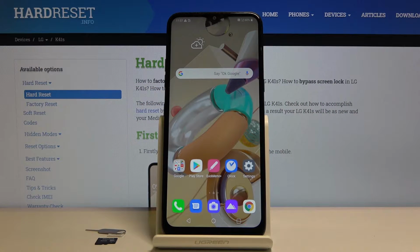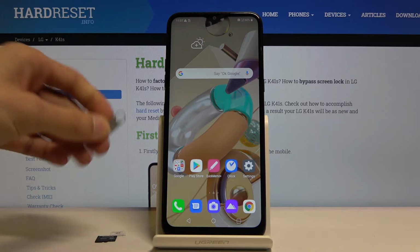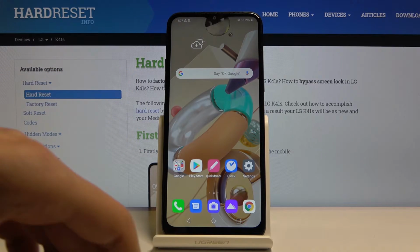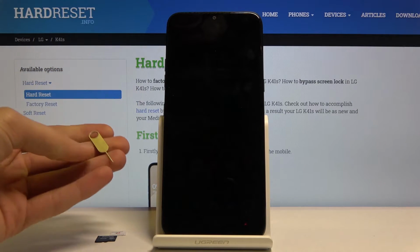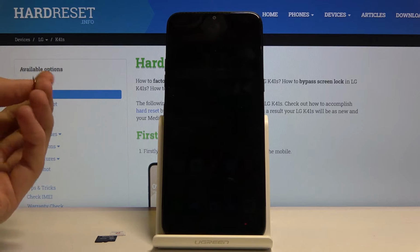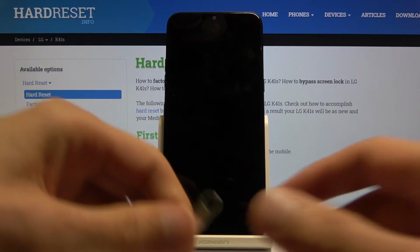Welcome, in front of me is an LG K41s, and today I'll show you how to insert SIM and SD card into the device. So before we get started, we will need a SIM ejector, as I have one right here, and it can be found in the box that the device came in, or if you don't feel like looking for it, you can always use a paper clip and just straighten out one of the edges.